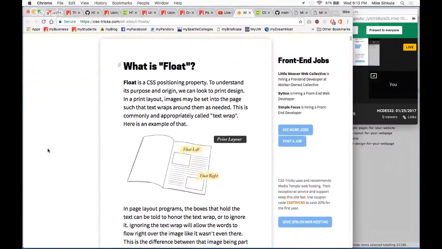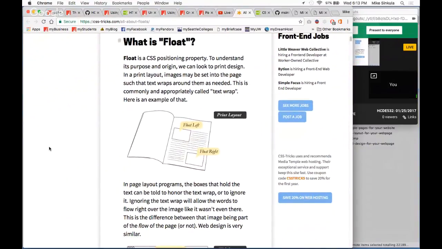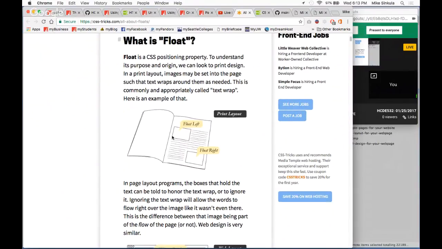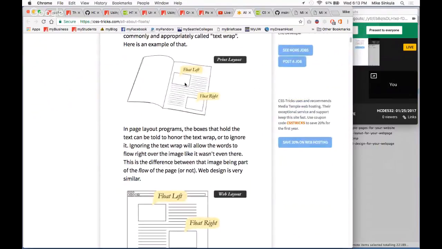So, float is basically a CSS positioning property, right? So take a look right here in this magazine layout, if you will. Has anybody ever used PageMaker or Quark or InDesign, where you have a photo and then you have text wrap around a photo? That's essentially what we're doing here, right? So what we want to do is float our picture to the left or to the right.